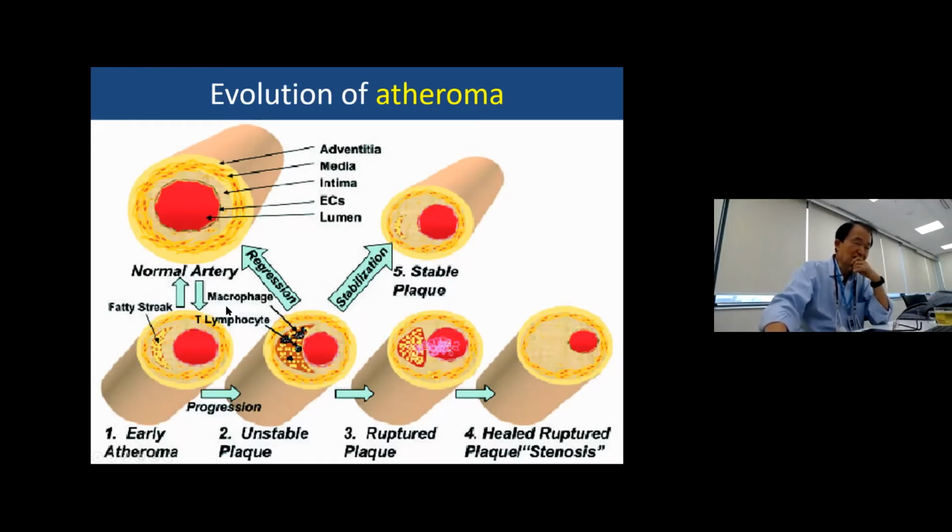And so this has been recently discussed a lot in cancer, immunology, and some infection. So we'll hear more about this. If disease progresses and becomes unstable, this plaque can rupture. Then sometimes it's healed, but it's healed like this. So it's a continuous biological evolution.